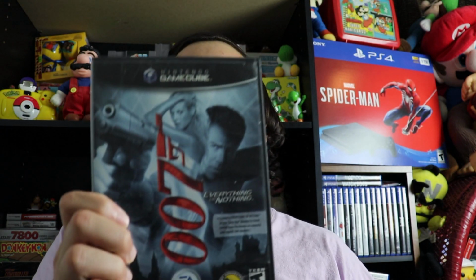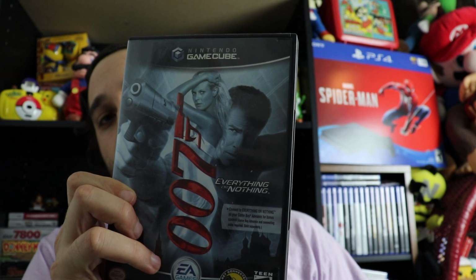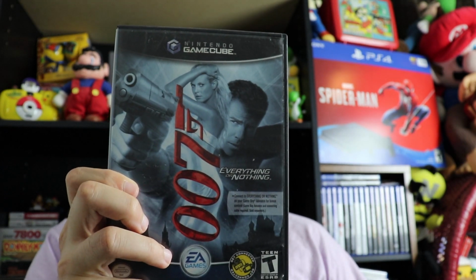We got 007. So yeah, both of these games, cool. Everything or Nothing. Cool. These games are alright. They're not the best games of all time, but I got both of these. It was part of some lot, I can't remember, but they basically ended up being really cheap. It was like a couple bucks a piece or something like that. And I was like, you know what, I'm just going to keep them. I'd rather play them than just list them online or sell them.